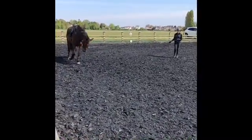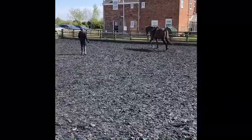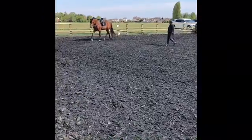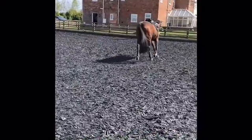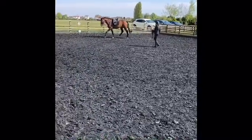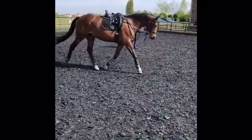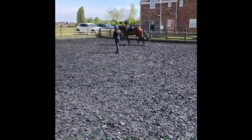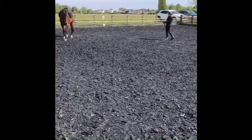Okay, so here we can see Jazz doing something we call lunging, which is where the handler stands in the middle and the horse is on the end of a long line. This is a bit like any other sport where you would do a warm-up. It enables Jazz to get her muscles really warm, ready for the moves, to get rid of any excess energy and to prepare to be ridden. A lot of people also use this if they've got a horse that's a bit spooky, just to get them used to doing the moves. So Jazz is doing a nice steady trot here, just to get herself nicely warmed up. We've got a couple of extra training aids on there to help her stretch down.